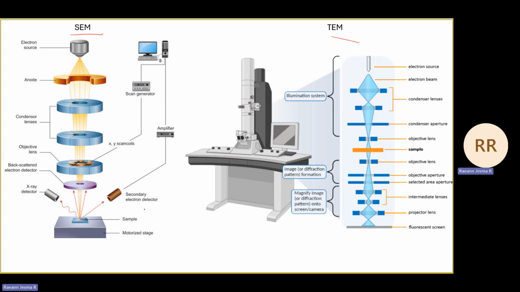So here we saw that we have three different kinds of detectors, right? In SEM, the secondary electron detector is generated closer to the surface. So generally, if you want to image the topography of the sample, we'll use the secondary electron detector. If we want to find the composition of the surface, then we'll use a backscattered electron detector. Then we also have the X-ray detector, right? In the X-ray detector, we can identify what elements are present in the sample.